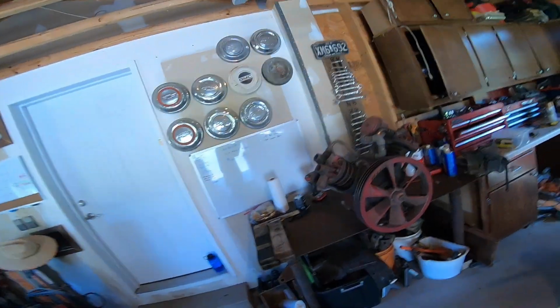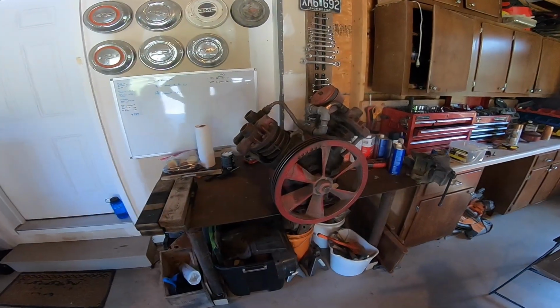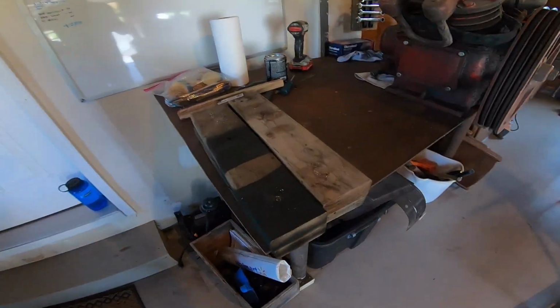Now, let's get on to the pump. I'm gonna lift it up, put some boards under it.